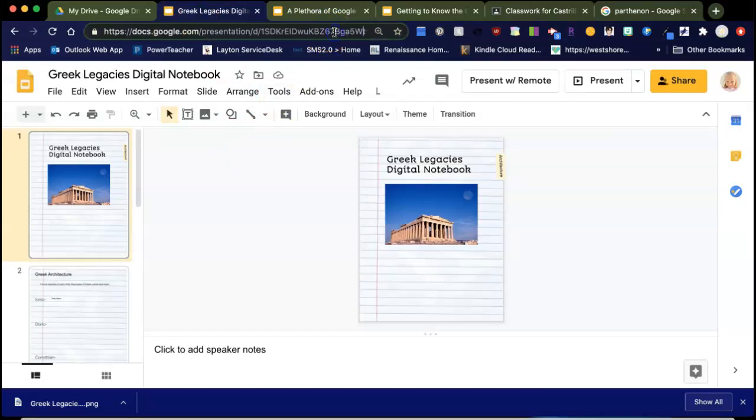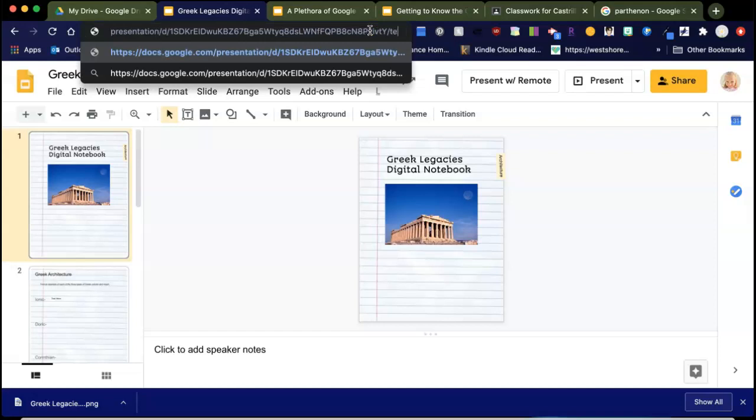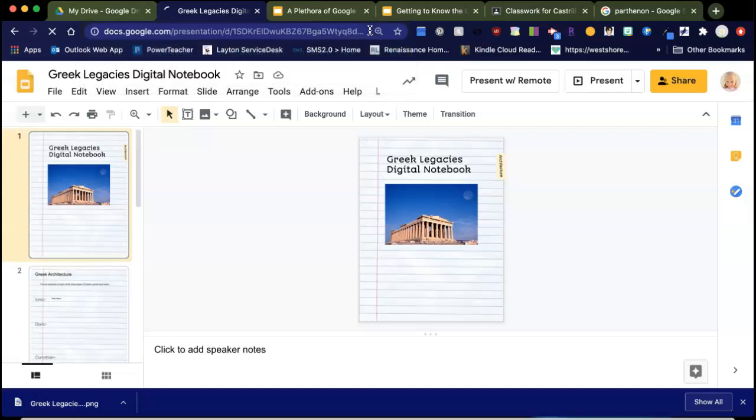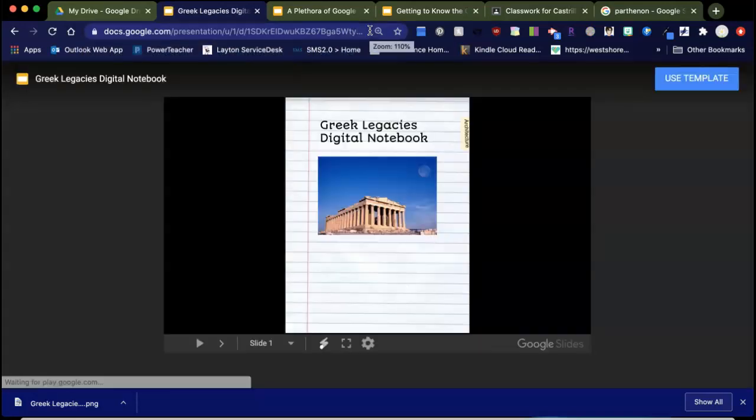The other way that you can do this is by making it a template, and I did that just by changing the type of document that it is. Instead of having \edit, again, I did \template\preview. And this is a handy tip to know how to do, because you can do lots of different things by creating templates for students that then they would have to change or edit on their own.